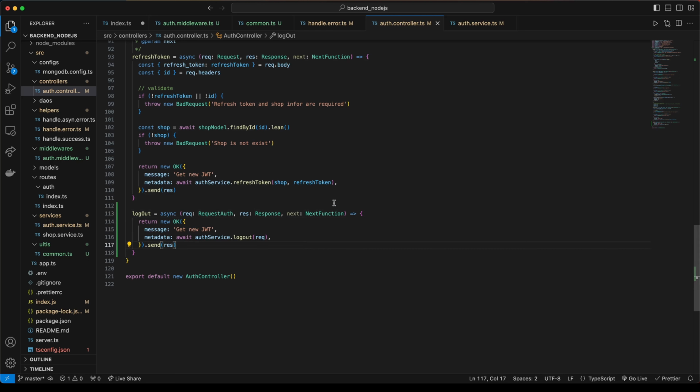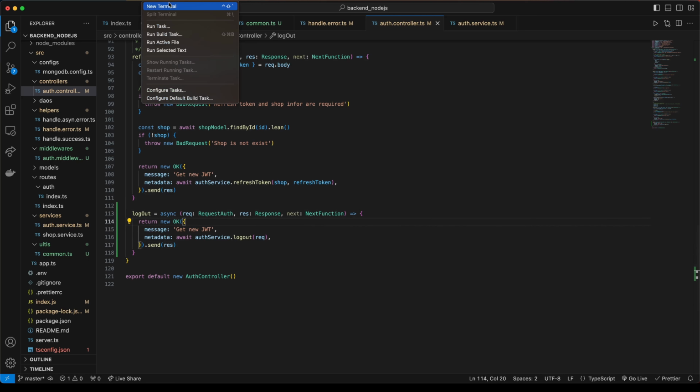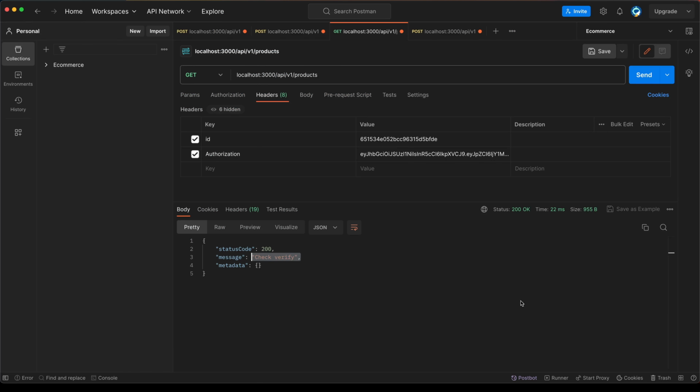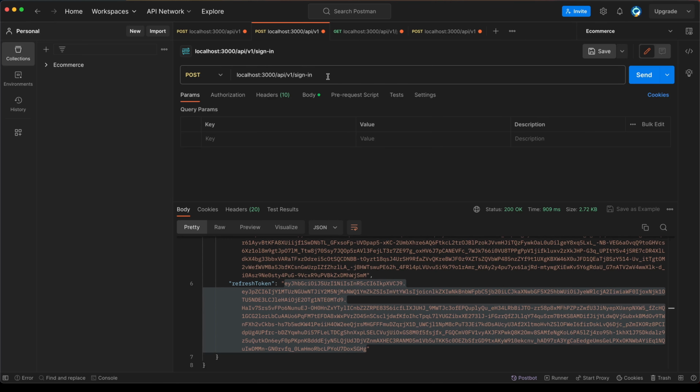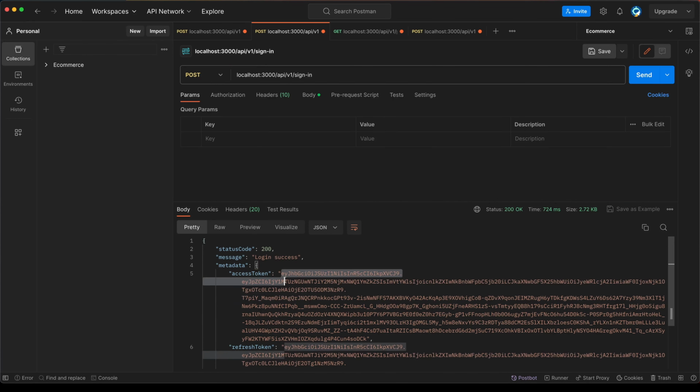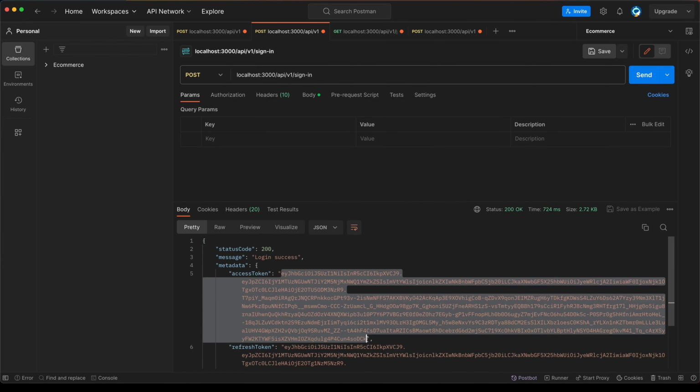Now let's run the server and check it. Run dev. I will log in, sign in. We have an access token, right? And now I will log out.